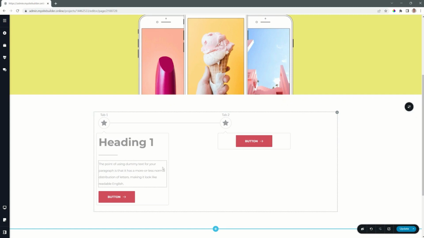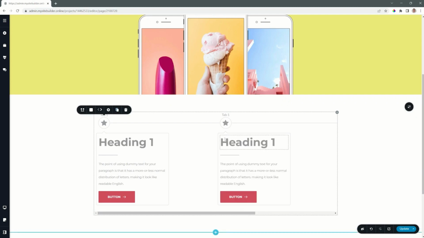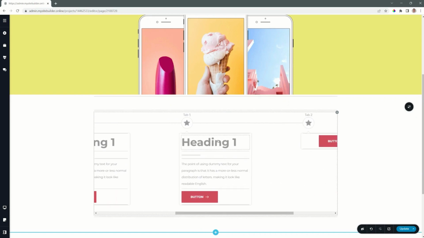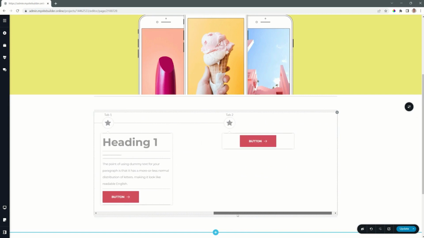With the functionality then of putting it in a timeline. I'll give you a tip at this moment, and that is if you intend to use the same kind of formatting for all the different steps in this timeline, do it for the first one, get it exactly the way you want, and then duplicate it so that you don't have to go and do it each and every time for the following ones. To duplicate it, you simply click here, then select duplicate, and you will see we get the second one. If I click again and I scroll, you will see we've added a third one, and these are clones, so all of them says tab 1.